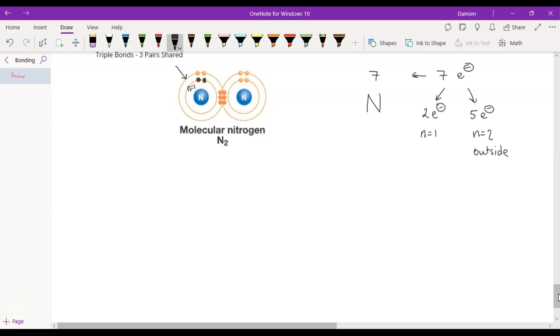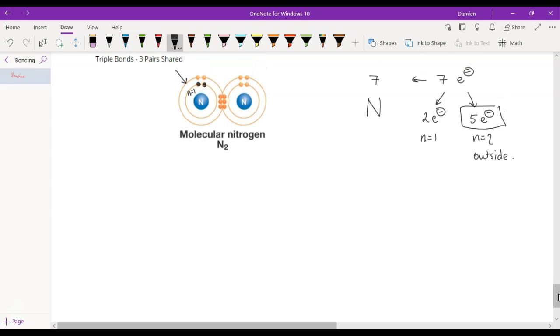Now it's the outside shell that's involved in bonding. So for the following diagrams, we're actually not going to be looking at the inner shell at all. So realistically, all I'm going to be looking at is the 5 electrons in the outside. The first thing we're going to do is look at nitrogen, its electronic configuration. So nitrogen is number 7. So its electronic configuration is 1s2, 2s2, and then 2p3. We can break this down further as 1s2, 2s2, and break it down into its individual orbitals. So we've got the 2px orbital, we've got the 2py orbital, and we've got the 2pz orbital.